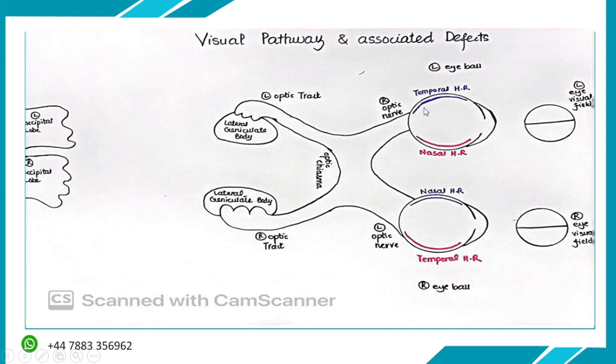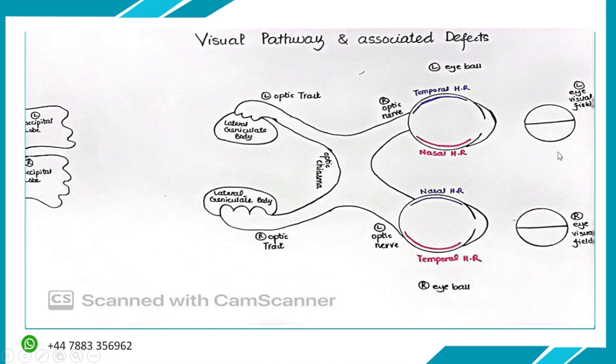First thing, as you see, I am showing here the red line and the blue line. As we know, this side of the left eyeball is close to the temple, and the same is true for this side of the right eyeball. So we have given the names: this is the right eye temporal hemiretina, and this is the left eye temporal hemiretina. While this side of the left eyeball and this side of the right eyeball are close to the nose, so this is called the left eye nasal hemiretina, and this is called the right eye nasal hemiretina. So you need to be clear about which is the temporal side and which is the nasal side.